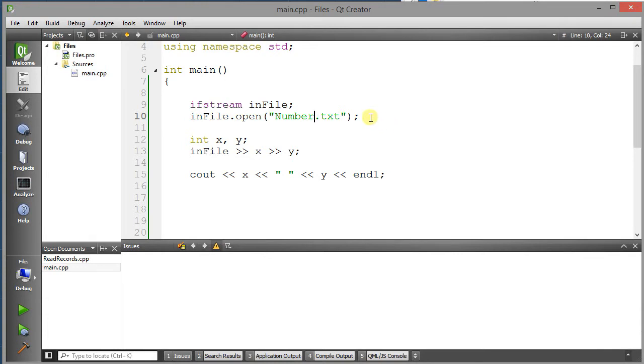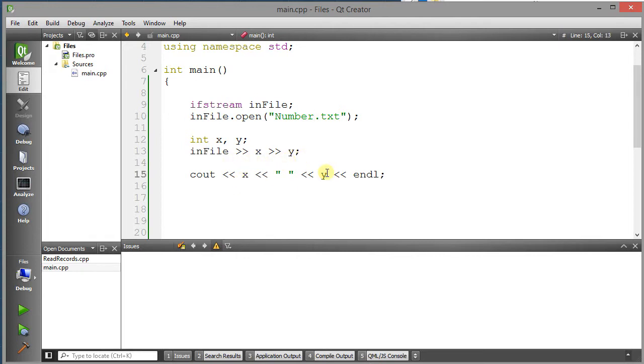What happens is the program tries to open number.txt, it doesn't find it. So if you try and ask it to do input from that file, it just gives up and doesn't do anything. So basically, reading in to X and Y from this file that we couldn't find, I don't get some error message. All that happens is we don't even try to do the read in.